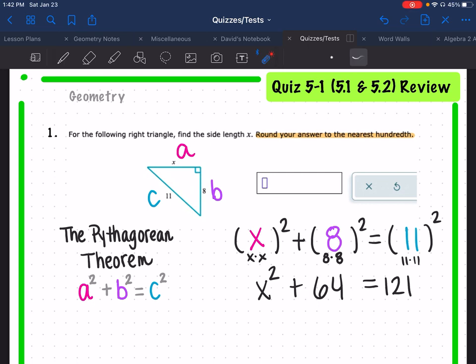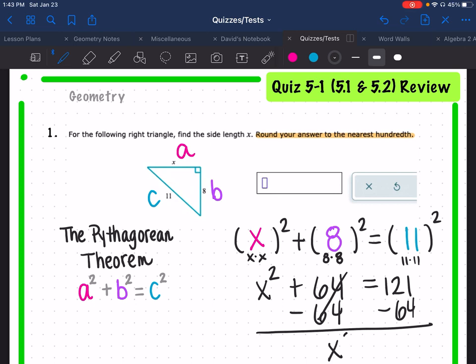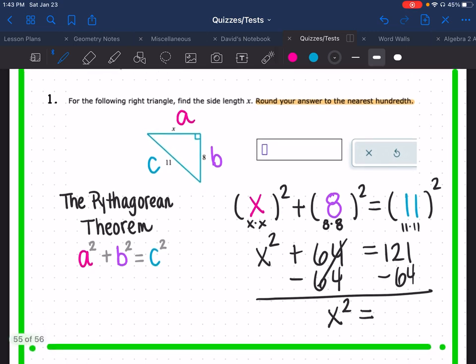Then you have to really pay attention to your equal sign. Draw yourself a line through it because now you need to decide: are the two numbers, the 64 and the 121, on the same side or on different sides? In this case, they are on different sides. I can see that right here. So what I have to do in this case is subtract the 64 from the 121. Let me subtract in my calculator. 121 minus 64 is 57.